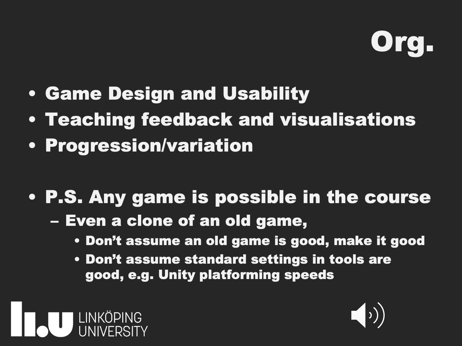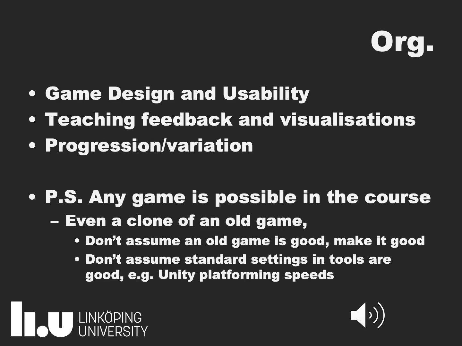I also at this time want to stress that in the course, any kind of game is possible to develop. You can even do a clone of an old game, but you need to do design work, so you cannot just simply copy everything, and you have to assume that just because a game was successful in the past doesn't mean it cannot be changed or improved. Many times, in order to make a great game, you actually have to take an old game and then change it a little bit to get to somewhere new. Don't assume that just because games in the past were successful, this is how we should do new versions of the same type of game.